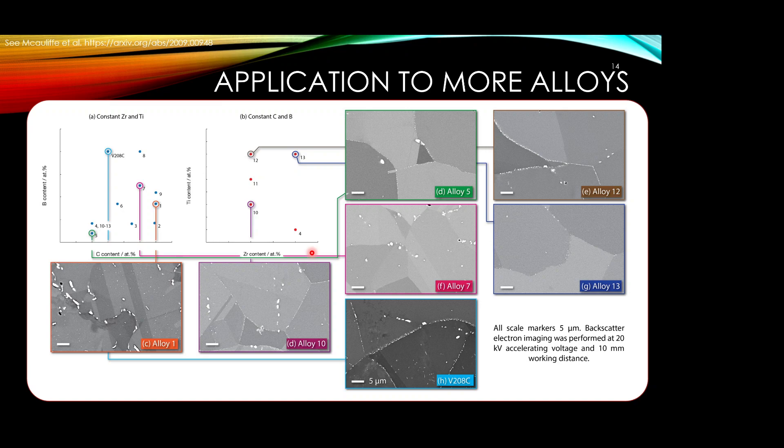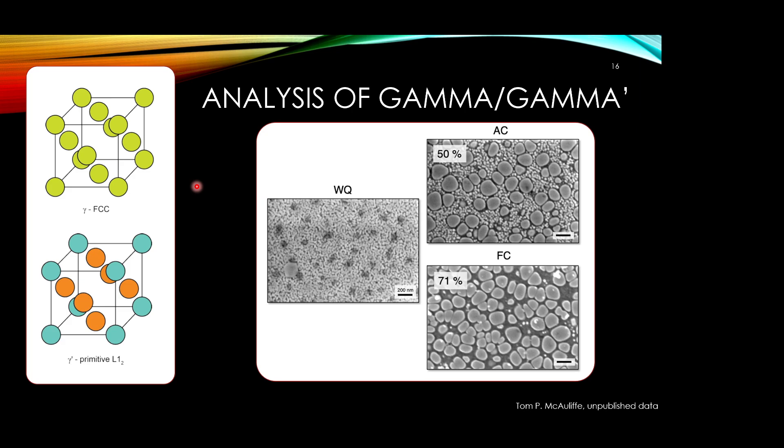If we take this one step further and think what else could we use these data science and data rich methods to do? We could consider situations where clustering of signals and noise can enable us to resolve very subtle differences between our diffraction patterns. If we consider within the nickel cobalt system, we have the gamma gamma prime structures. We have the gamma structure, which has a disordered FCC like structure. The gamma prime has an L12 structure, which is kind of like the FCC structure, except that there are specific atoms. It's nickel three aluminum, so nickel sits on the vertex corners.